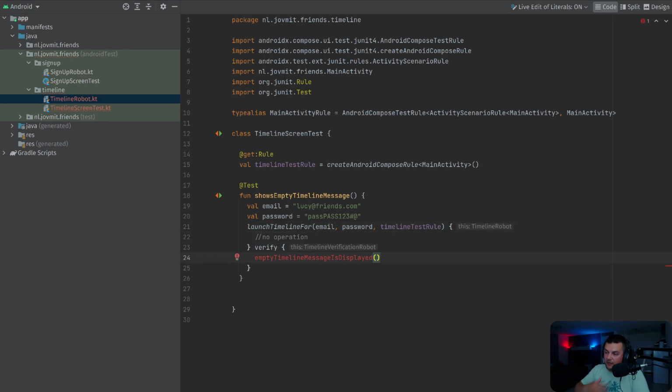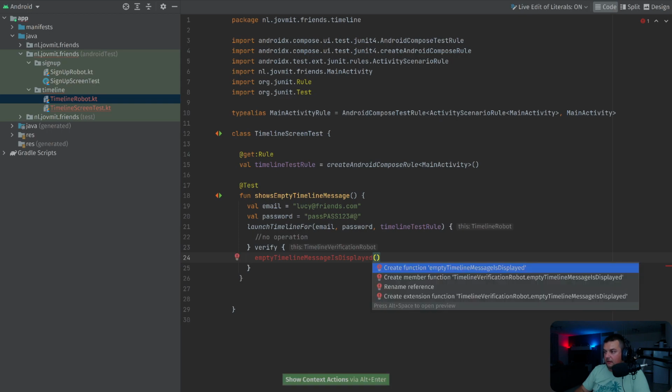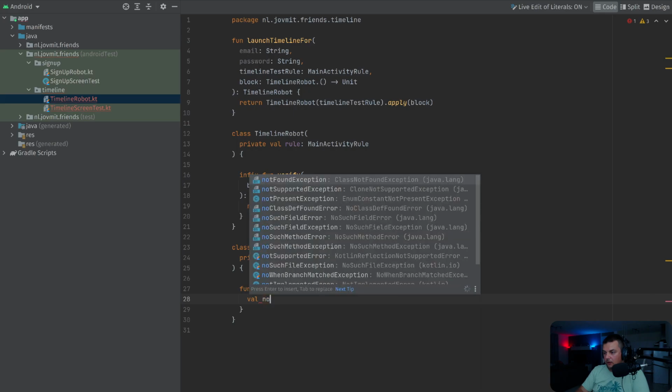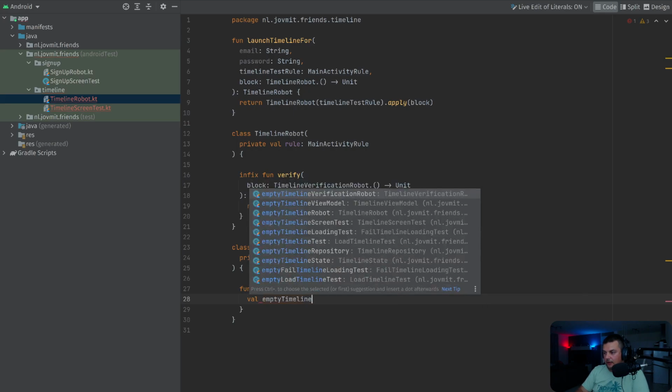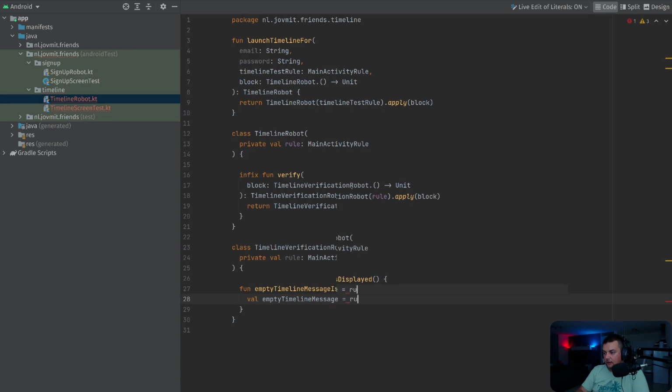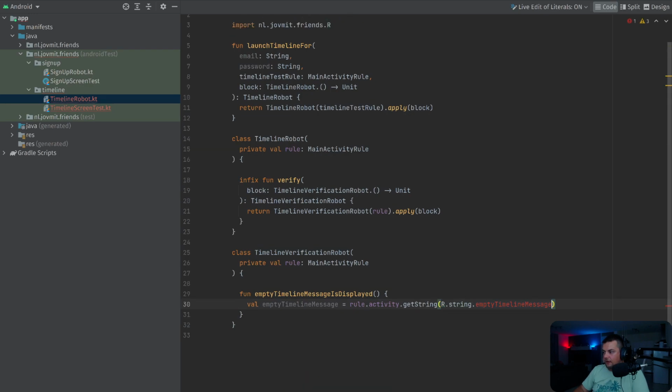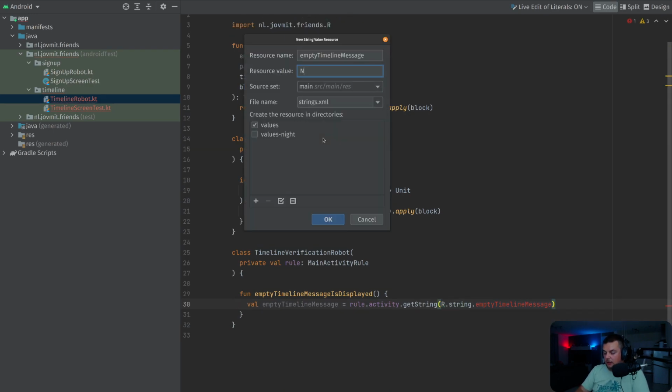And now what we can do, if we go back to the test, now the verify is there, and what's missing is the empty timeline message is displayed. So let's create this member function in the verification robot. And what we need is basically the empty timeline message, which is the rule activity get string, string empty timeline message. Let's import. Of course it does not exist yet. Let's create it.